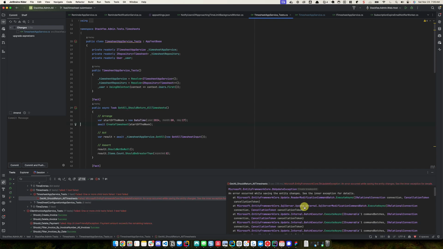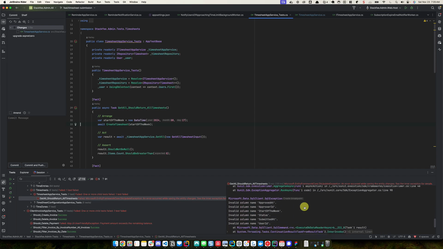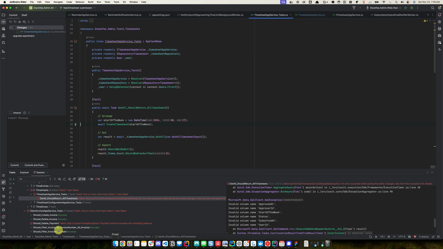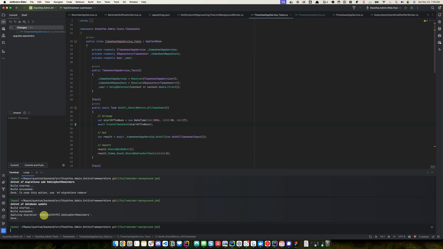All right, it's getting an error. So we have to generate our database migrations. So we'll do that. EF migrations, add, adding timesheets, adding new timesheet fields.